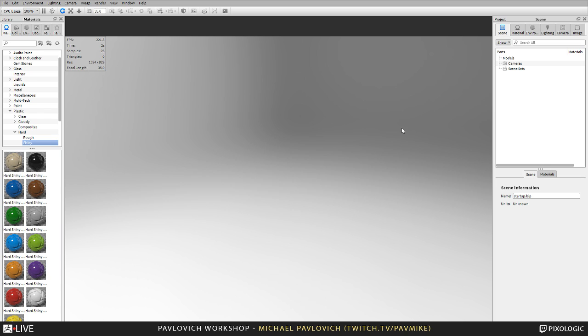Give it a second. It's not that heavy of a file, but the other thing I want to mention is if you have dynamic preview turned on in ZBrush, it will send over that mesh nicely smooth. So something to keep in mind.